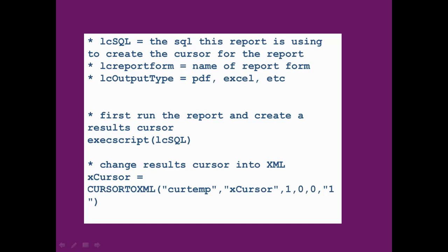So therefore, what we're going to do is take the results of our SQL, turn it into an XML file, and save it, and let our service do the rest. Now, I will mention that there's a cursor XML command there, and through much trial and error, I can tell you that these parameters are the ones you want if you want to take the XML back to VFP afterwards. The namespace, the output format, the element, these are exactly the parameters that will allow you to take the XML file back into VFP as easily as possible.